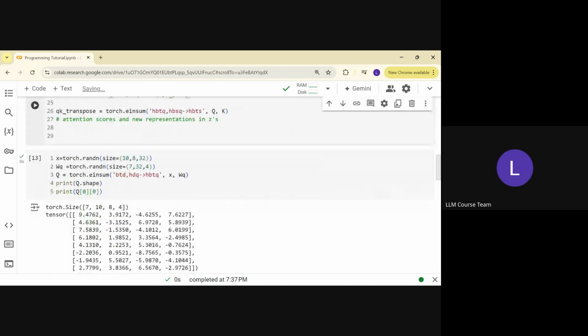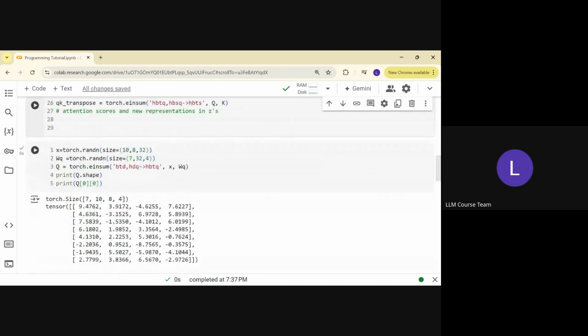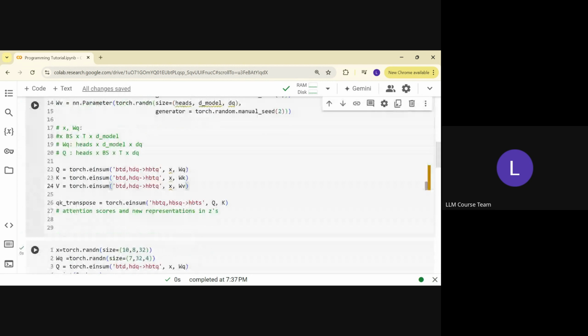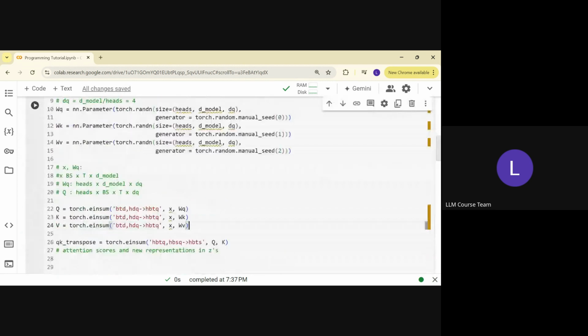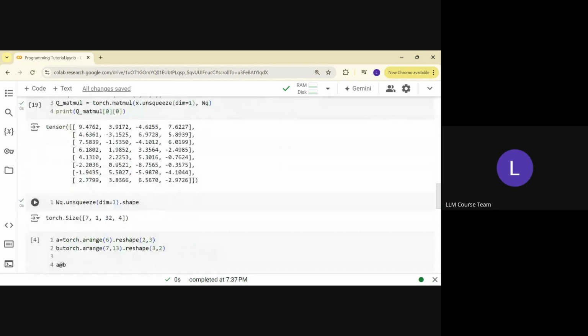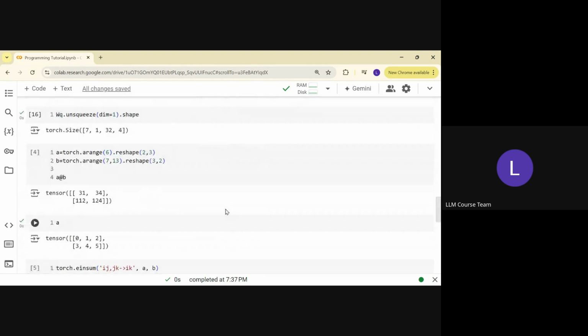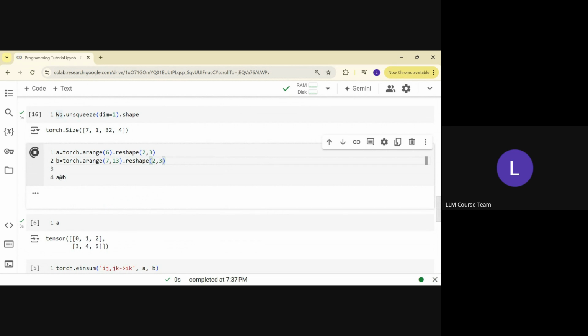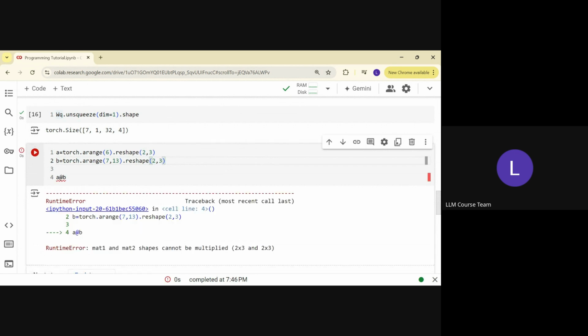And let's look at the other example we were talking about. It was something, where is it exactly? There it is. Let's say I actually do this. This operation will be an error because the dimensions are not matching.